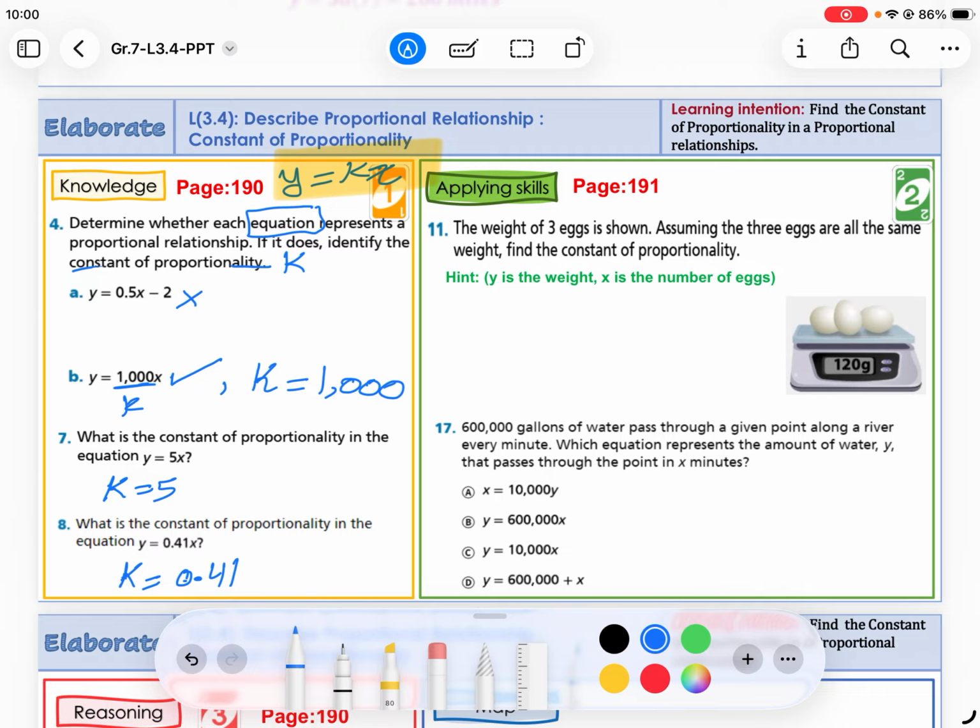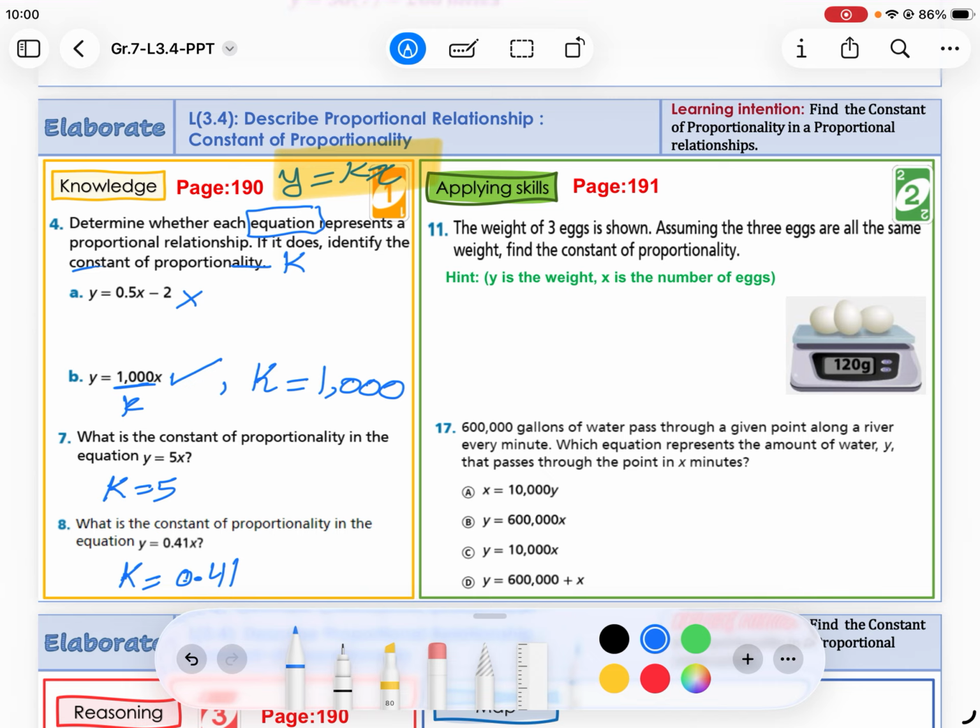So the questions may sound difficult, but when you try to solve them, they're asking you for the answer. Sometimes it's just one answer. So study these questions because, inshallah, they are really important. Okay, so let's move on to question 11.